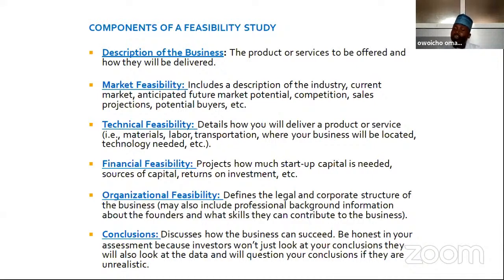Then you also define the corporate infrastructure, or simply put, what will be the corporate structure of the business? Is it going to have a GM? Is it going to have branches? Is it going to be located here? Another thing we need you to look out for under this is who are those that are going to manage this business? What are their professional qualifications? What have they achieved before? Like in the other example I gave, if you already have an existing business and you are bringing in another business, how much will it affect the other one? How will you be able to organize these two businesses to work very well? This is what we need to see under your feasibility.